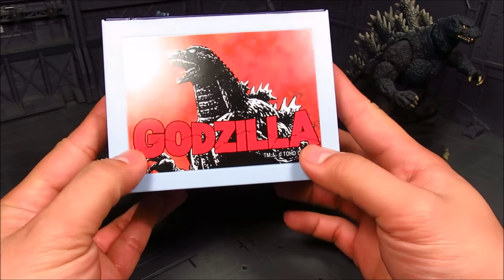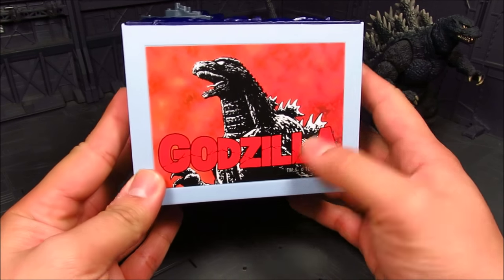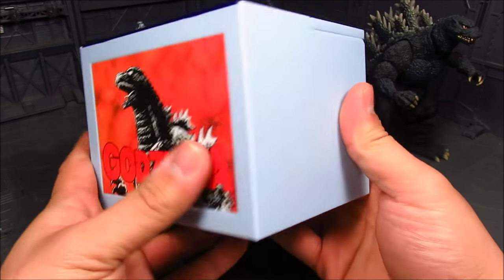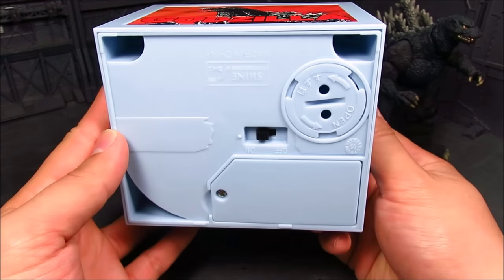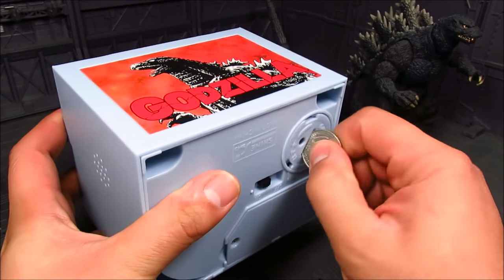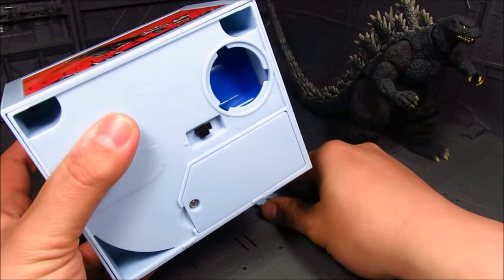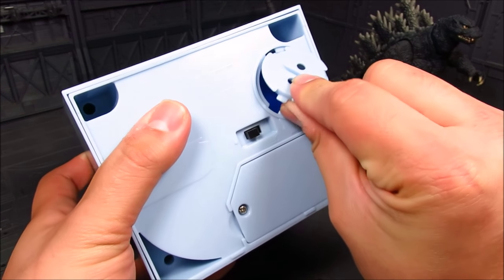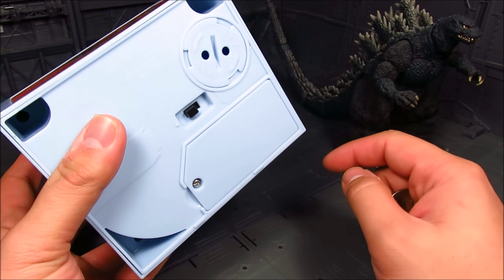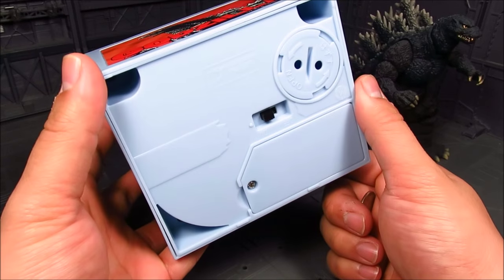Really nice — I kind of like it, a little bit like a movie poster or something. On the front part you get the speaker here, and it's actually quite heavy. There's not much going on to the side. On the bottom you can grab the coins — make sure you leave one out so you can grab it. This uses double-A batteries with a Phillips screwdriver, and there are on and off buttons right here.